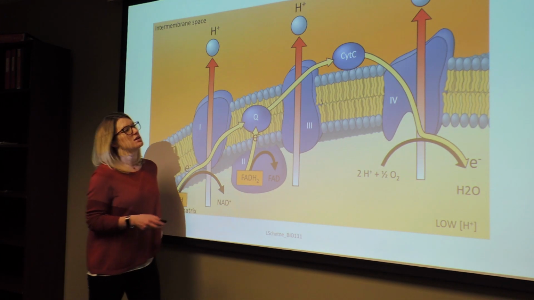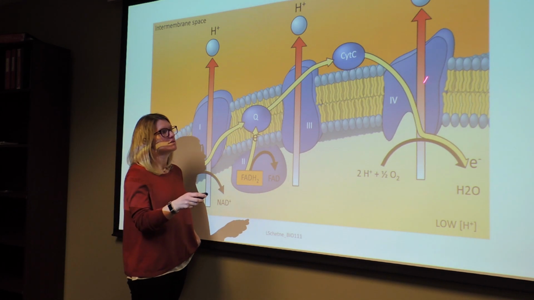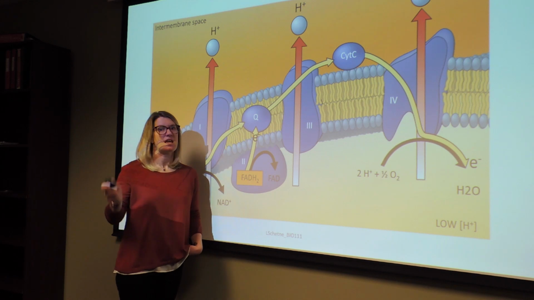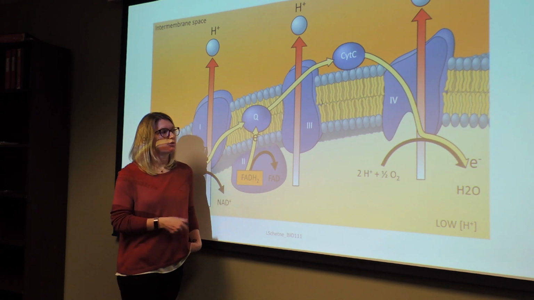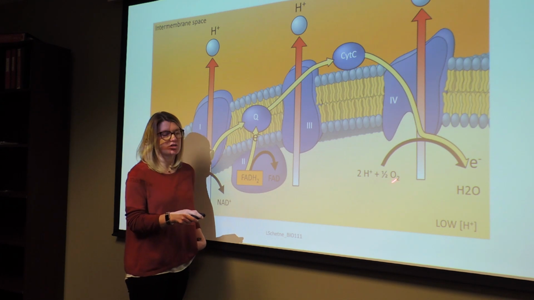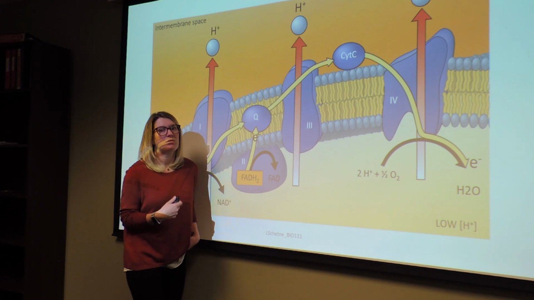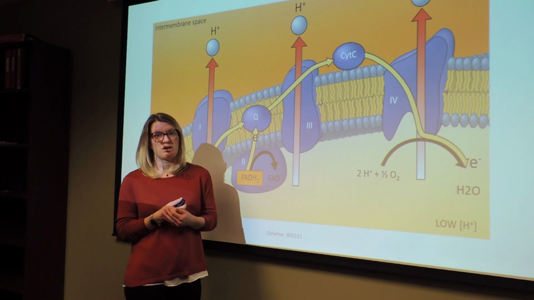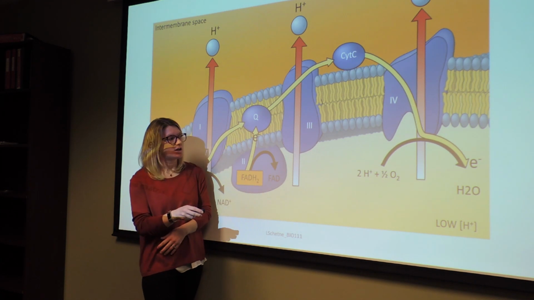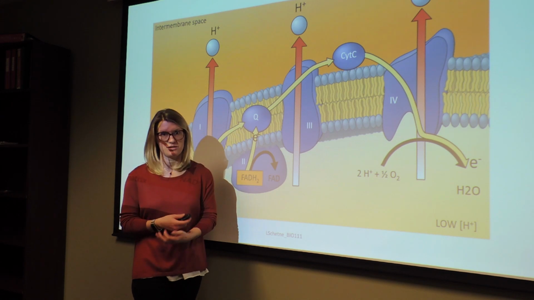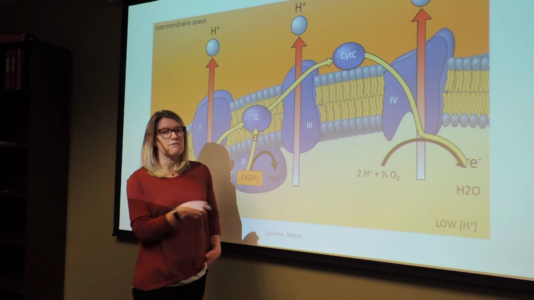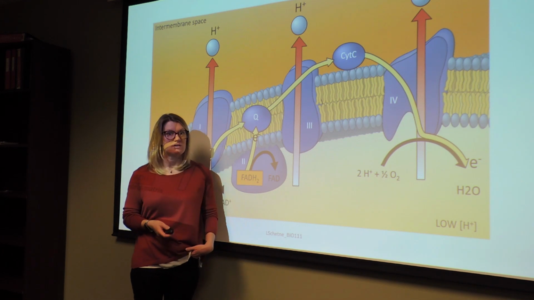Okay, but we still have kind of an issue here because the electron that goes here needs to leave protein 4. It can't just stay at protein 4 forever. And so we actually have to have a final electron acceptor, and that is where oxygen comes into play. I've been telling you that in order to perform cellular respiration, and even when we drew our little simple chemical reaction, I told you that you have to have oxygen. This is why. Oxygen is going to function as the final electron acceptor in this process.